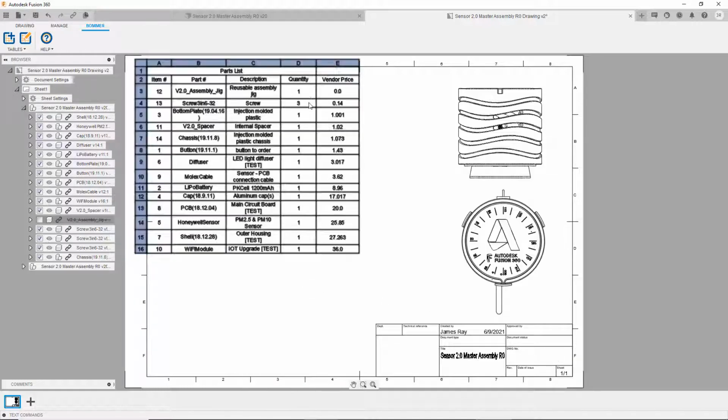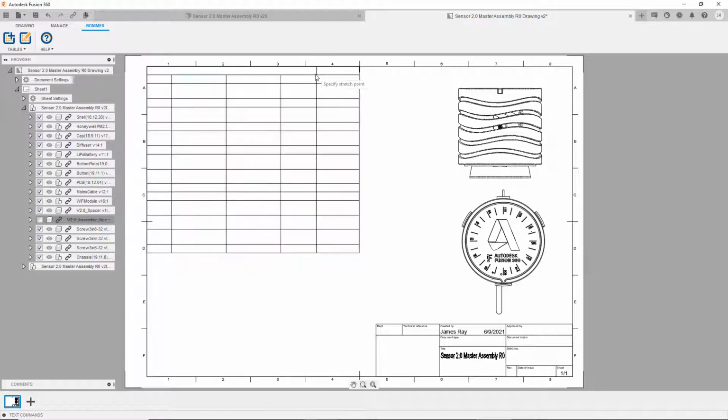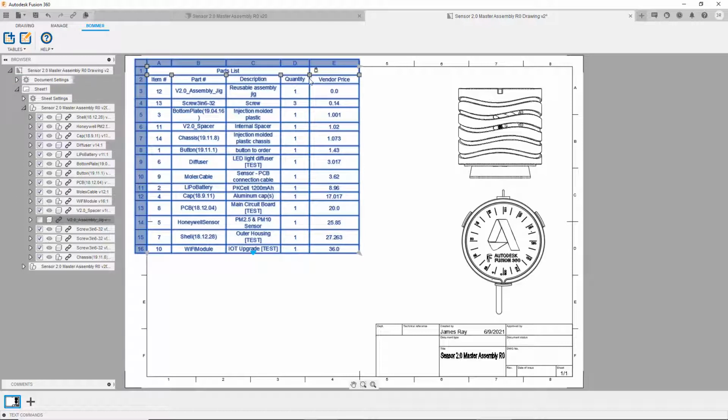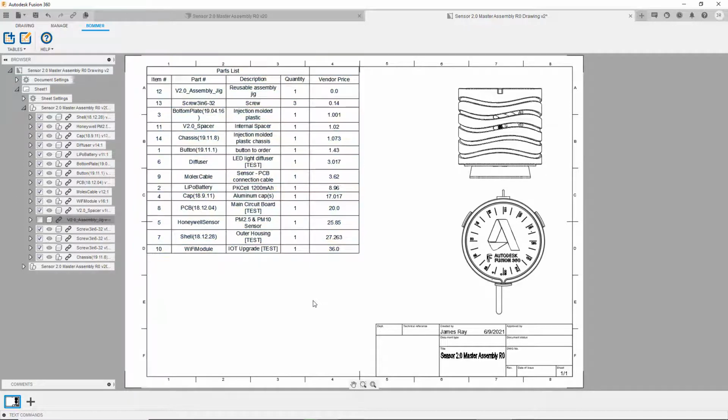Let's say you want to edit the width of a column without opening Bommer though. You can select the table and change the width of a column directly. Remember, these tables are native Fusion tables, so they will respect the same rules. And with that, this drawing is ready to... What's all this test data? Okay, time to show off the last feature that comes with Bommer this time.